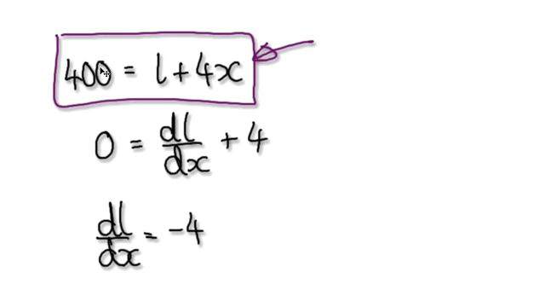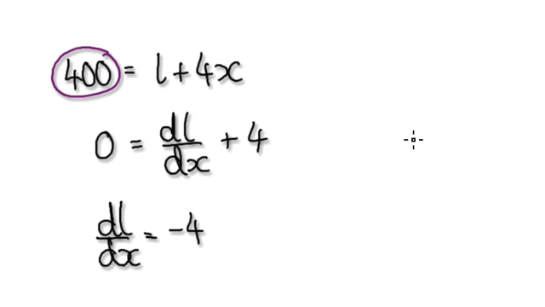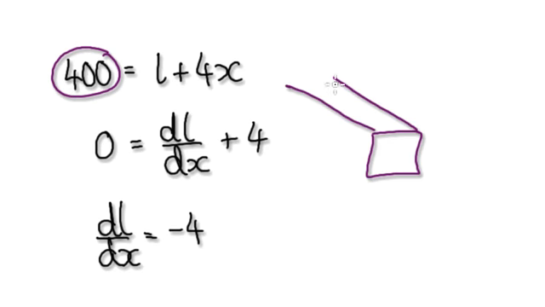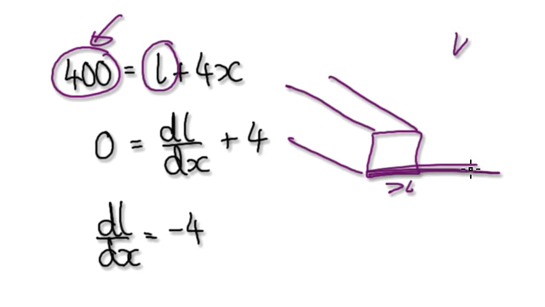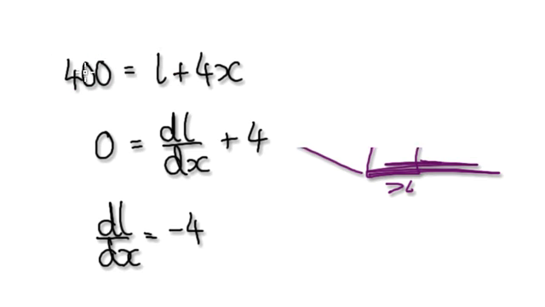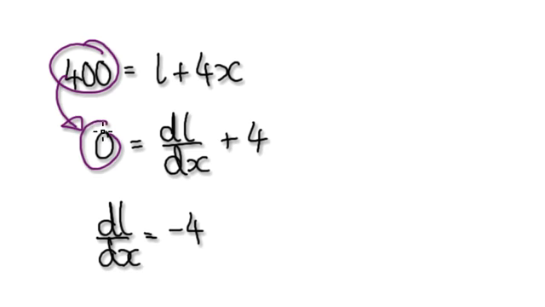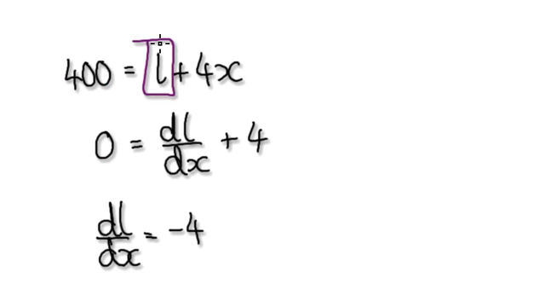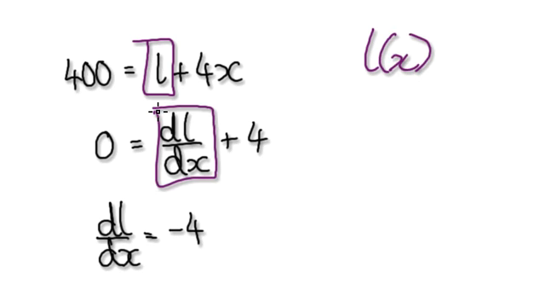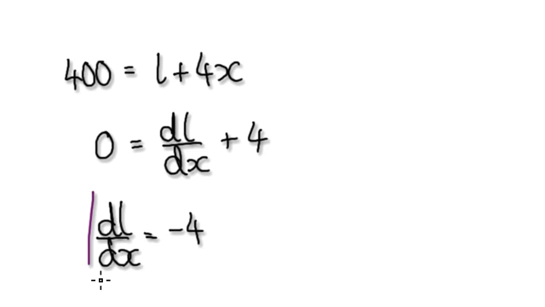Now use implicit differentiation. This 400 is just a constant. Okay, as we vary X, remember, as we vary X here, L will react accordingly, V later on will react accordingly, but this 400 will not react as we vary X. So this is just a constant. So when we differentiate this, it will give us 0. Okay. Now L here is a function of X. So when you differentiate that with respect to X, it will give you this. Okay. Now differentiate this with respect to X, that will give you 4. Okay. So dl by dx equals minus 4, whatever that means. Okay. dl by dx equals minus 4.